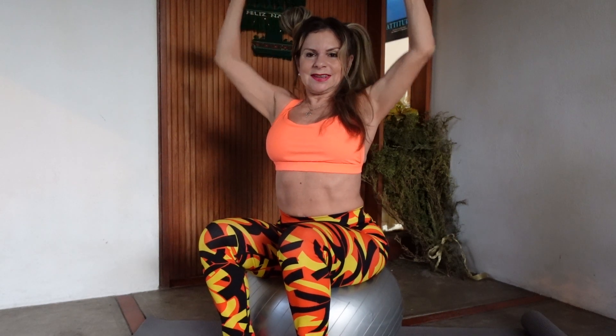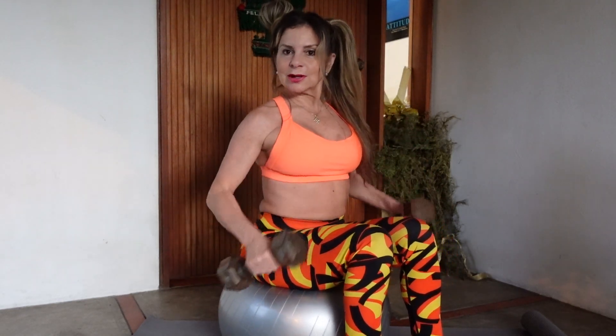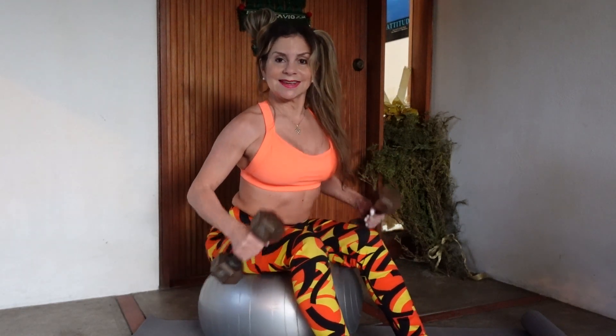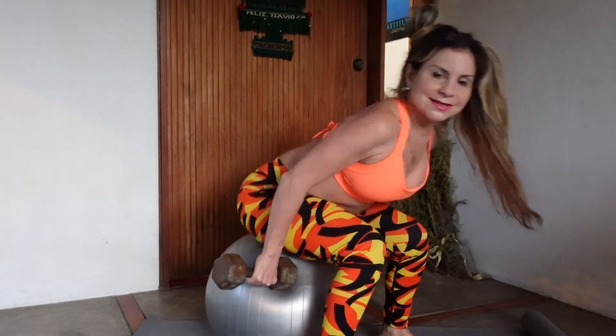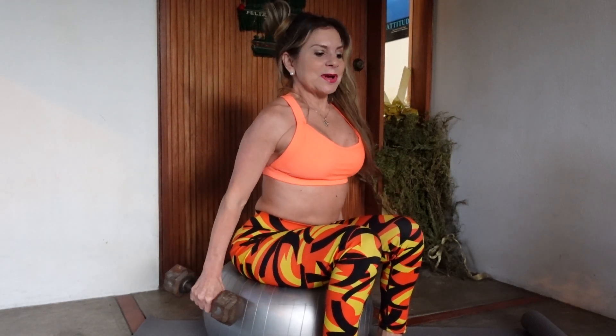You can do shoulder presses. I like to do bicep curls, and these hammer curls that are really good. When you're sitting on the ball, you need to use your core. All the time we're using our abs, low back, pelvic floor, and many very subtle but most important muscles of our body that keep our balance and stability. It's good to be bare feet over the mat. You can do 6 to 9, 8 to 12 reps — it really doesn't matter. There are so many protocols, and it's what works for you.